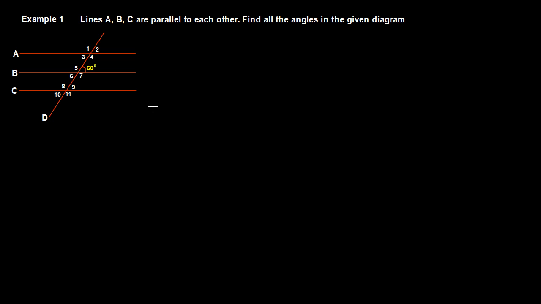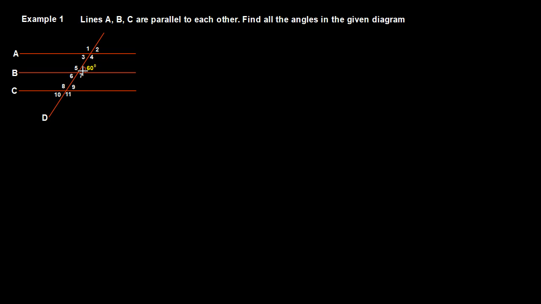Now looking at this diagram, it's given that A, B, C are parallel and D is the transversal line, as we can see. You have to find out all the angles. Just use those angles made by parallel lines with the transversal line. You should be able to find all of them. According to this, that particular angle is 60. There are different ways to do this. I'll mix and match, so you should be able to find out all other angles.